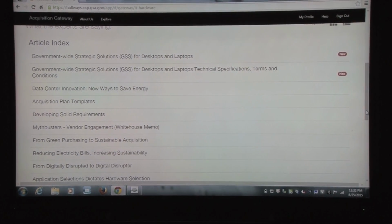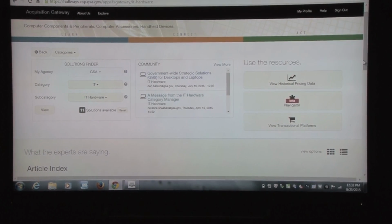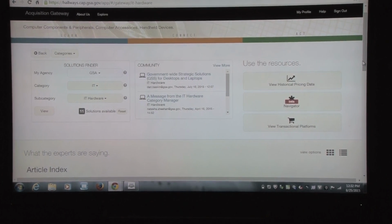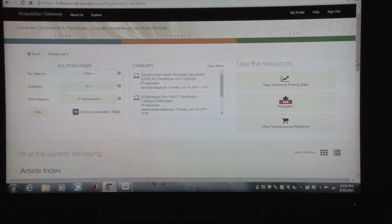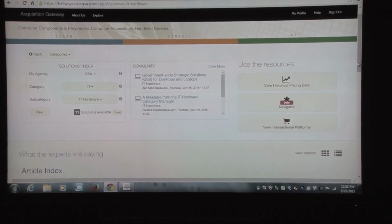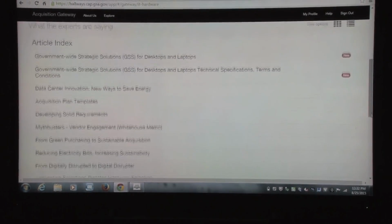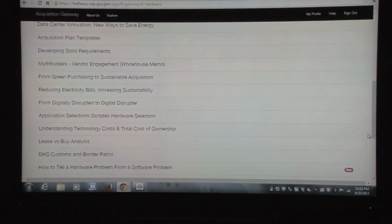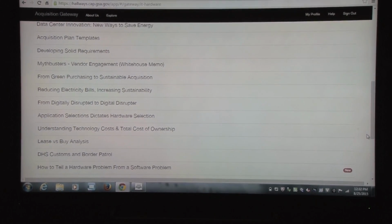So a CO who's looking to buy that laptop would really be starting with, let me go to the hallway, see what guidance exists, click into that guidance, and see from the guidance what contracts they're recommending that I should purchase through. Then they're going through and asking, how do I integrate whatever sustainability requirements there are? How do I build the acquisition plan? How do I do the things I need to do to build an acquisition from start to finish? Those types of tools are in here all the way through.